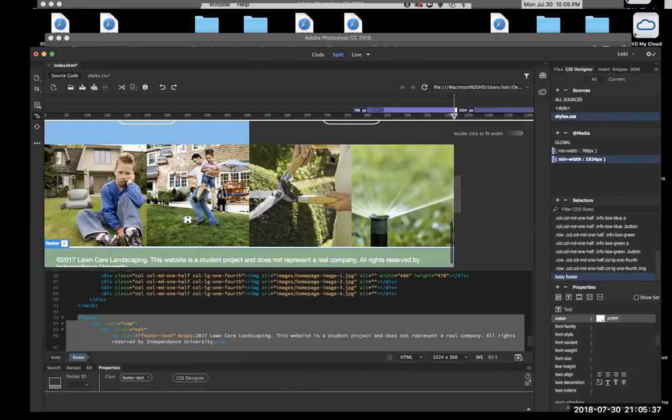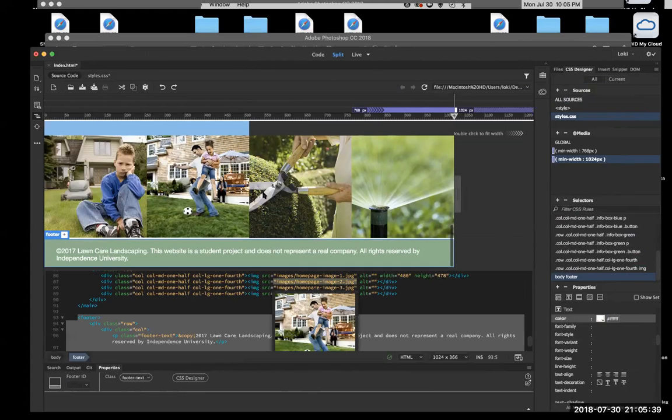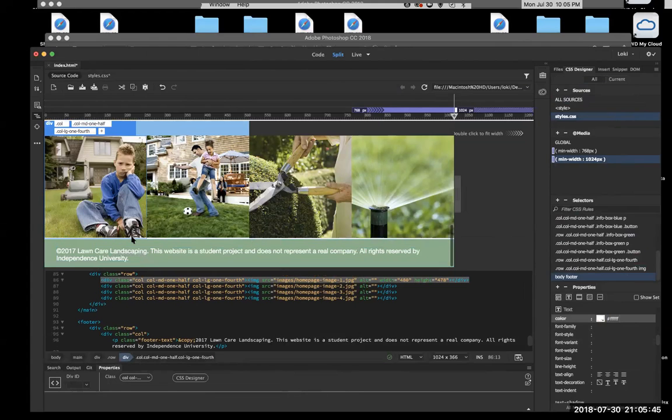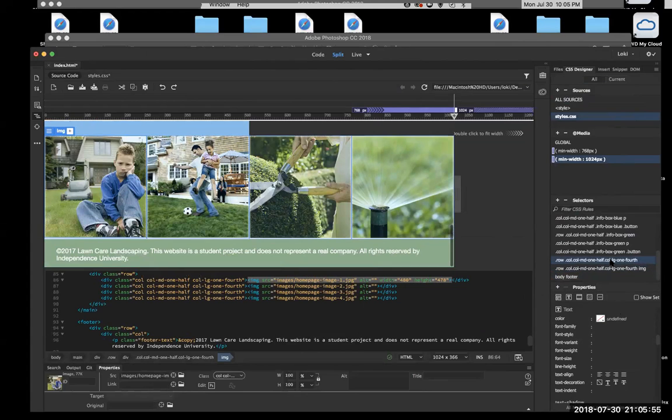All right, so now my text is there. It's supposed to be at 65%. Now notice this space right here. All right, underneath that. Well, let's go back and take a look at what we did here.